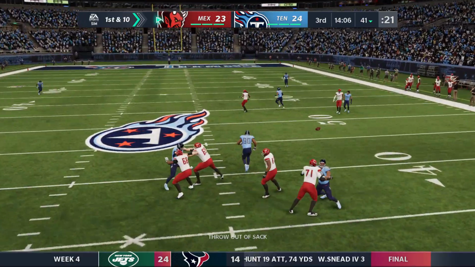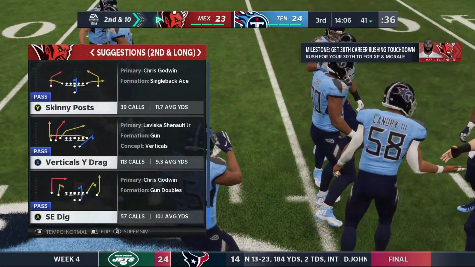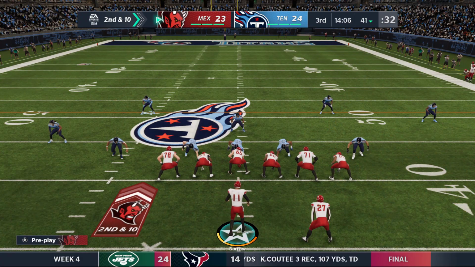I know people are screaming, where are the adjustments from halftime on the defensive side of the ball? Sometimes they're just not there. Sometimes you just have to find a way to tackle someone. Here now is 2nd and 10, again from the 41.